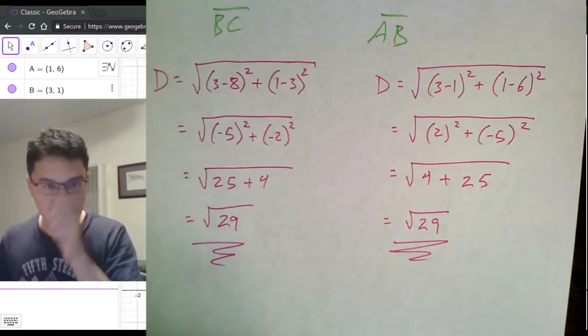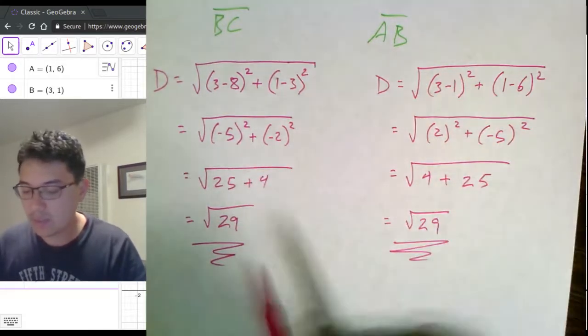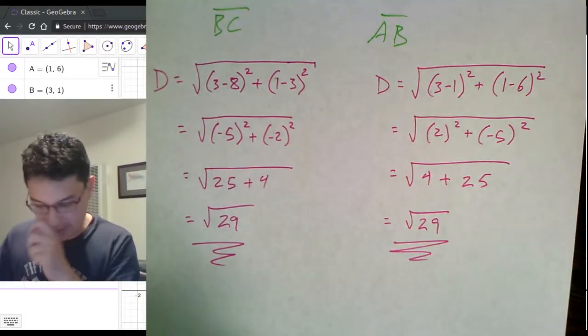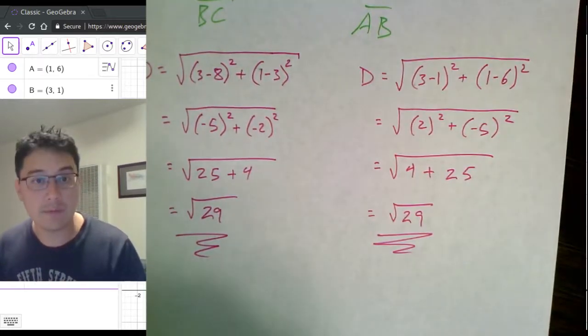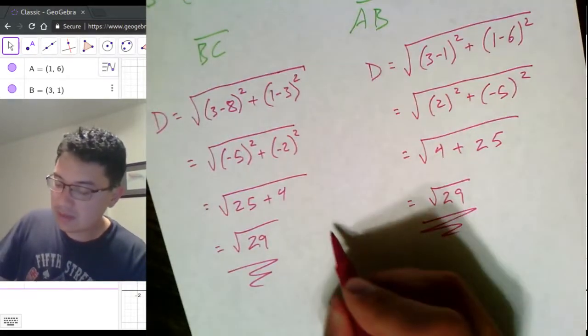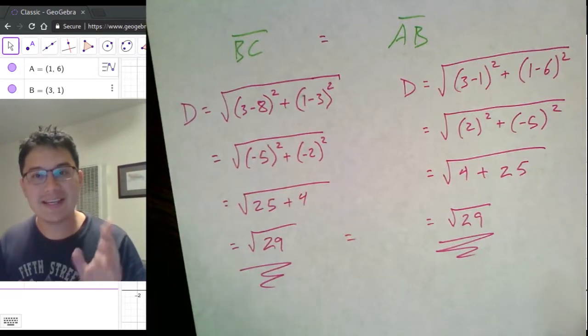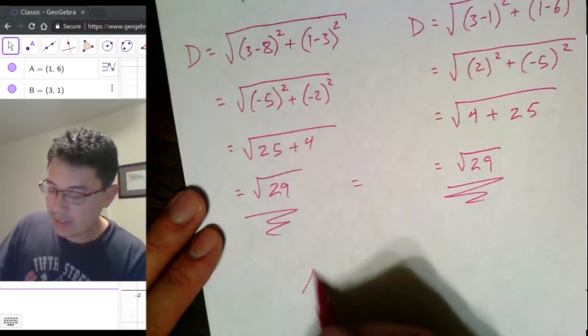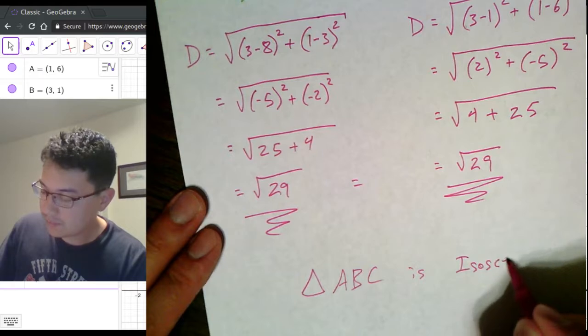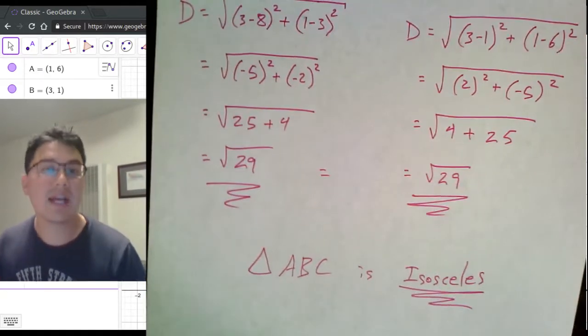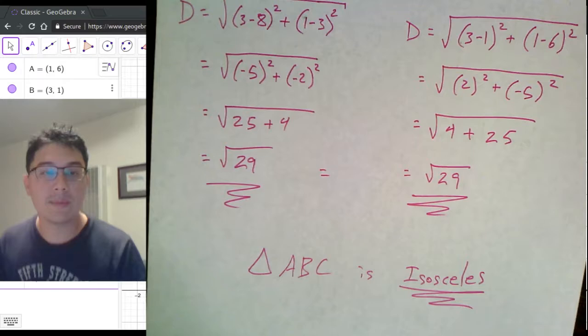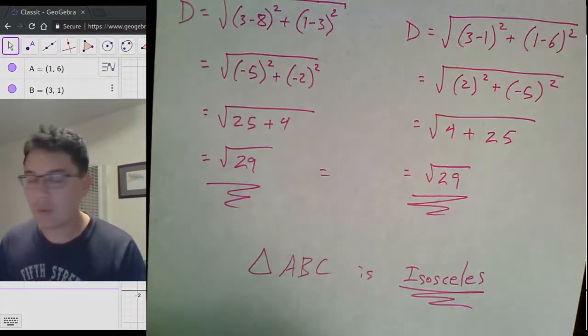So we did all of our work here. BC and AB, we calculate them all the way out, and we end up with the square root of 29 for both of them. This comes out to some decimal if you stick it into your calculator and work it out. It doesn't matter. We'll just leave this in what we call radical form. You guys will see this a lot next year when you're in Algebra 2. So we get the square root of 29 for both of them. That means these two side lengths are equal. And if they are equal, that means we have two side lengths that are congruent. Therefore, the triangle ABC is isosceles. That's the kind of questions you guys are going to be seeing here. We're going to do one more here. I'm going to do one with a trapezoid so that you guys can see how the slope formula is used in coordinate geometry problems.